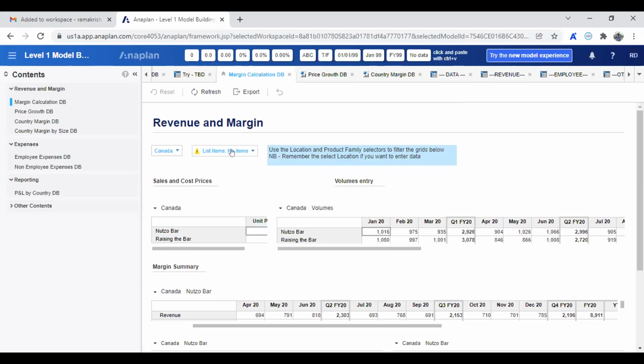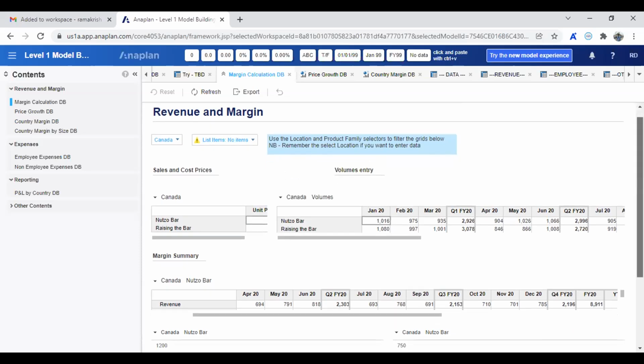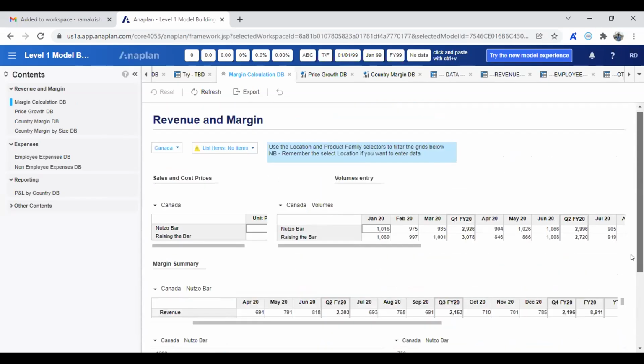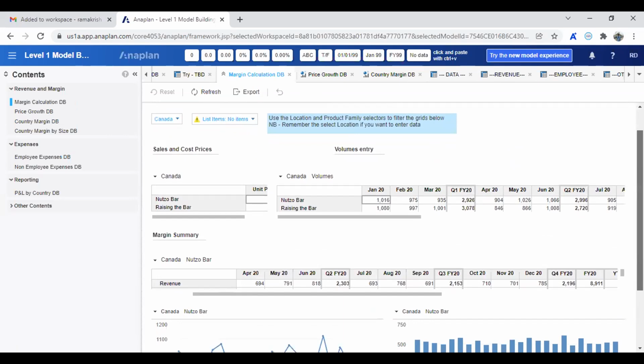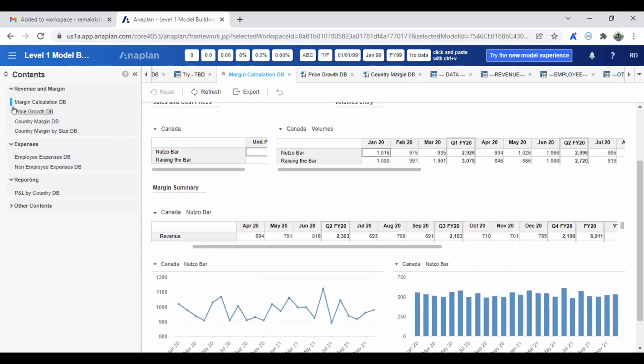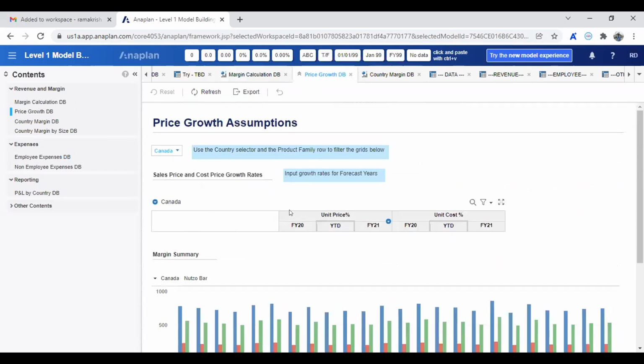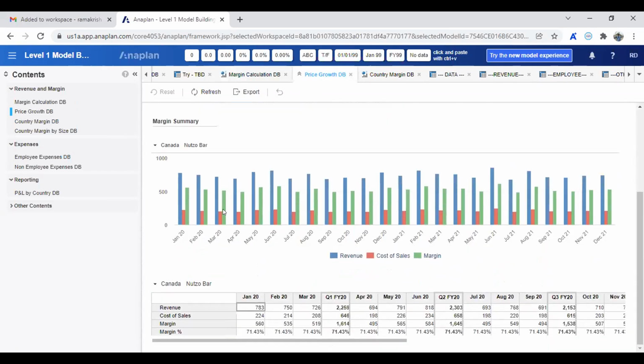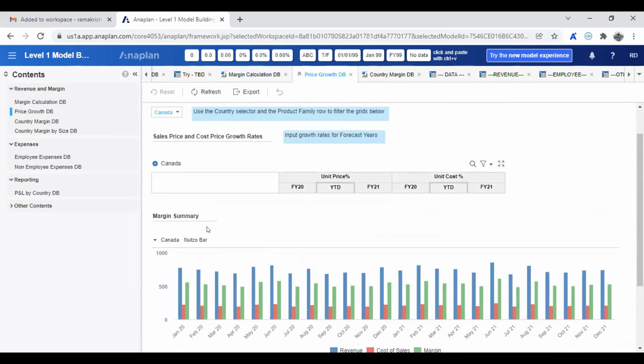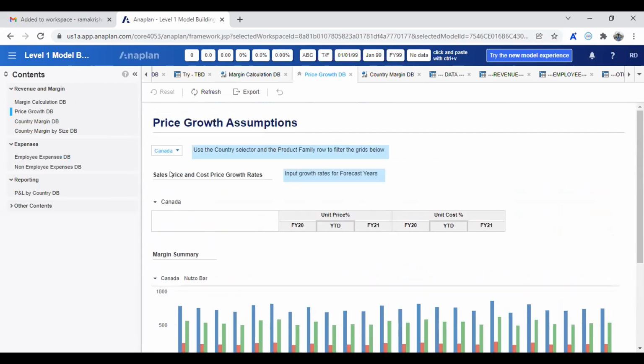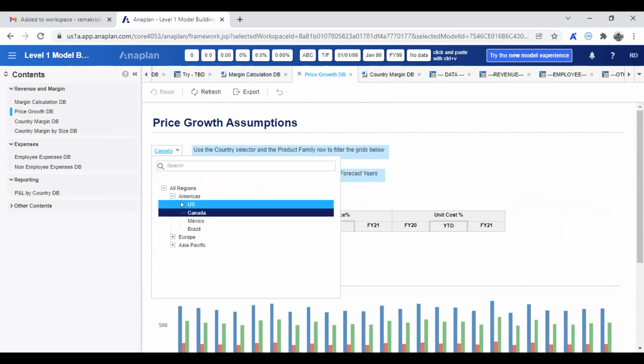I'm able to select any list items, like product family is not given. In price growth also, you see only these 2, right? Yes. Good price. It's not there. Yeah, Nutsover, because he has given only 2 notes. Select all regions.